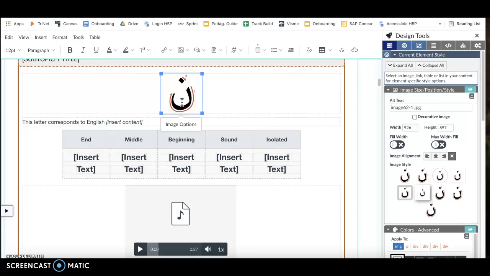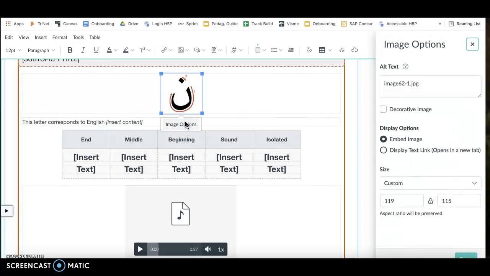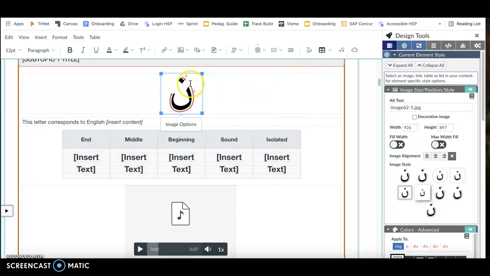And this might not be applicable for this particular image, but if you go into image options and see the alt text, it's best if you describe whatever it is that is there for accessibility purposes so that a screen reader can pick up what's on the page. You can also get to that through this bullseye icon.